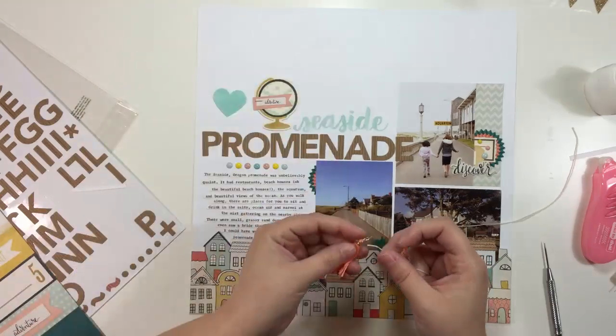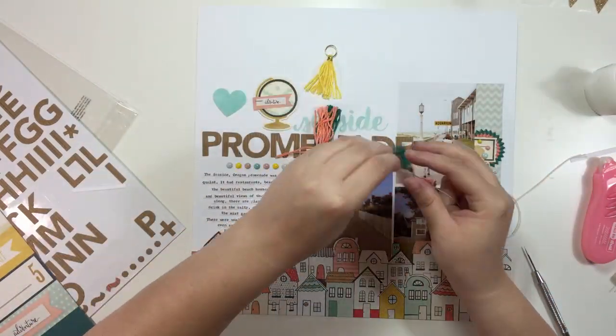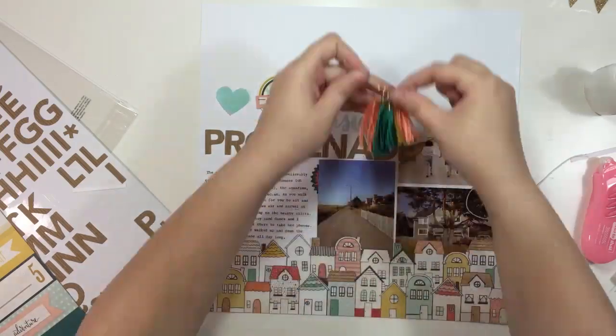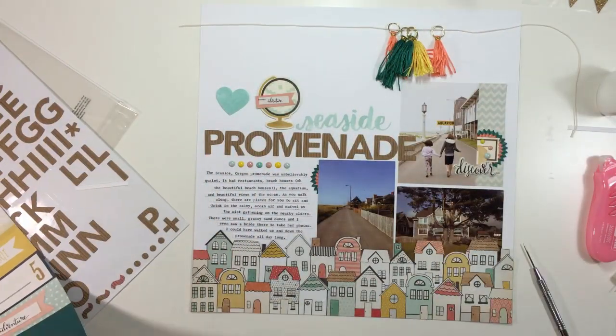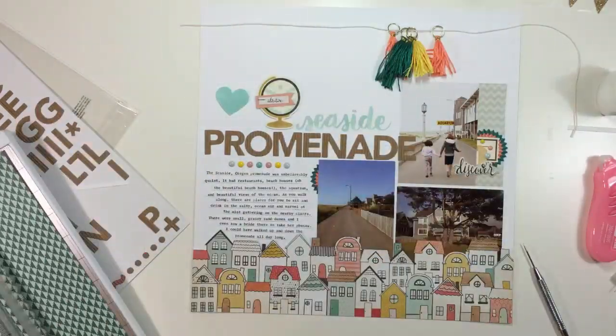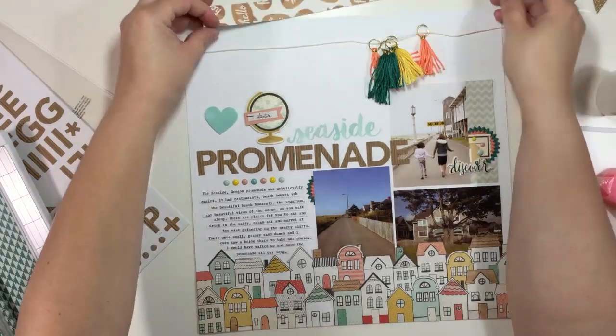So this is where I decide I'm probably going to use the tassels, and I just string them on some thin crochet twine. And this is when I kind of realize that some of them are longer than others. Well, actually, maybe this isn't when. Soon. So I'm trying to find something to put at the top.